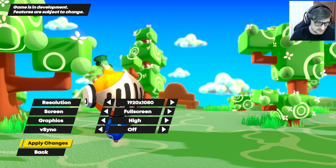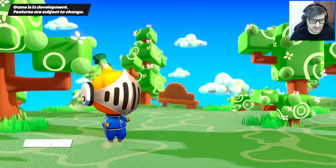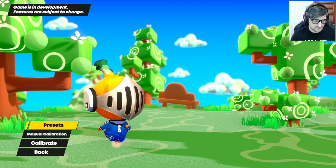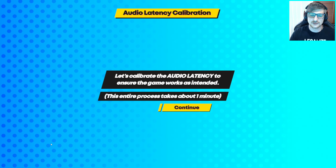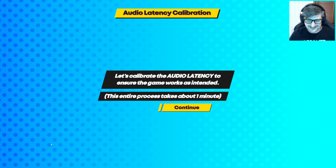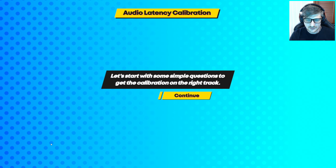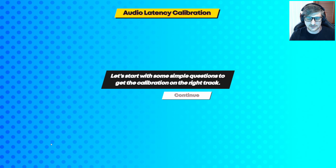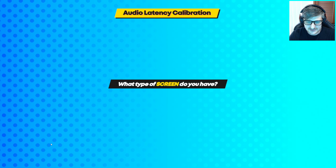Turn off VSync. Back. Calibration might be useful. Manual calibration or calibrate, I guess. Don't even manually do it, do we? Let's calibrate audio latency and ensure the game works as intended. Takes about a minute. Let's do that. Start with some simple questions to get the calibration right on track. What type of screen do you have? I have a PC monitor.